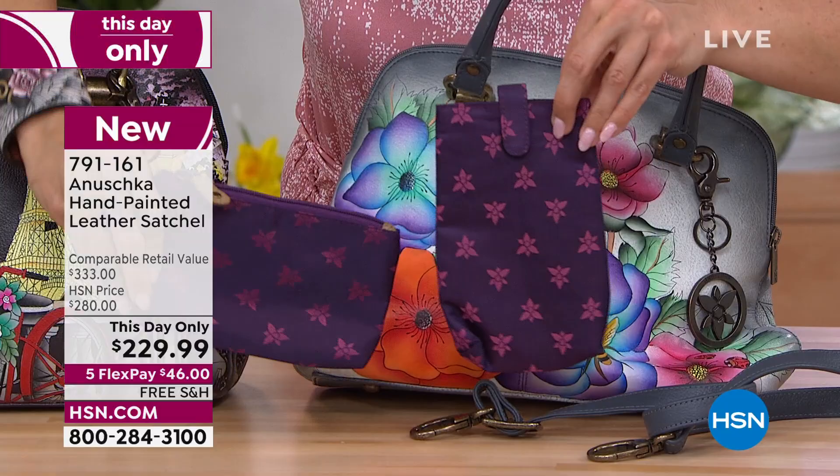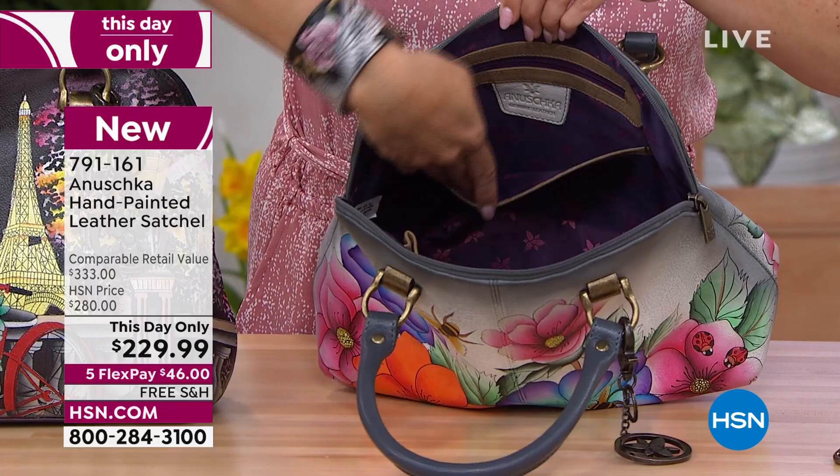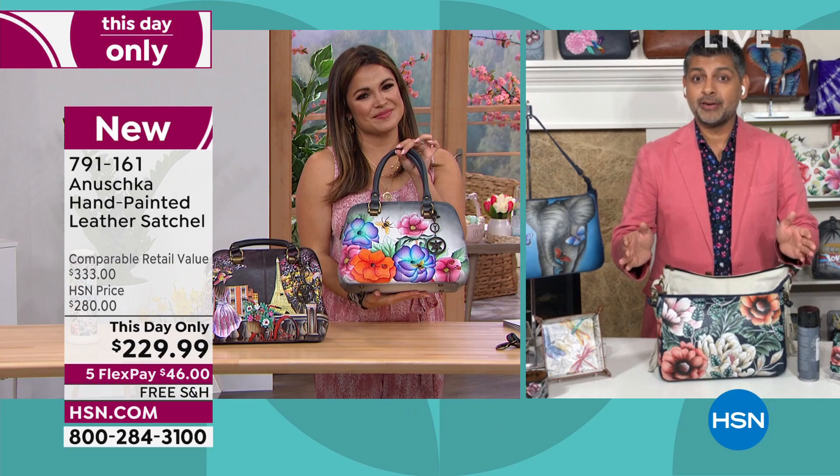Whether you love the florals or a little bit of fairy in your life, the Paris is just gorgeous. You do get a cosmetic pouch and eyeglass cases included. The extra long all-leather shoulder strap is included. All the pockets — no extra charge. It is always going to be there with an Anushka, because there's no other way my mom's going to have it. And I am a mama's boy. Every time I'm designing, I'm going back in for my mom and saying, guess what, mom? Here's another pocket. Here's another shoulder strap. She loves the fact that she has taught me well.